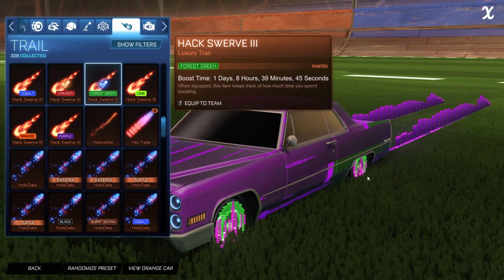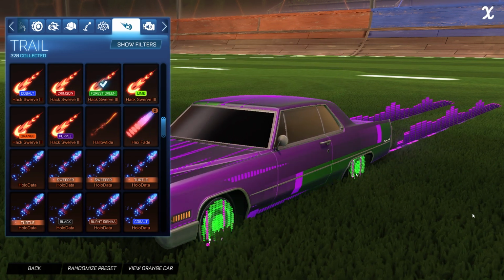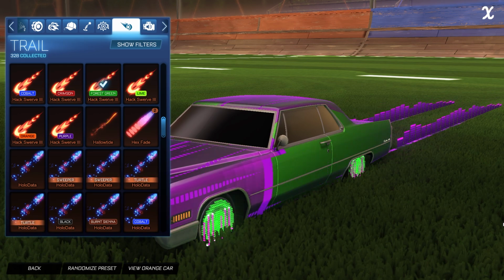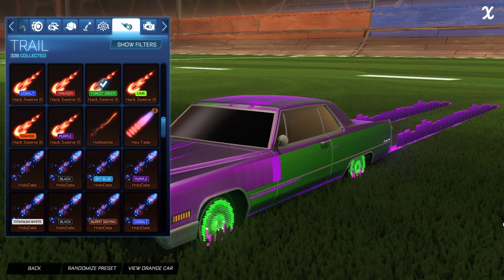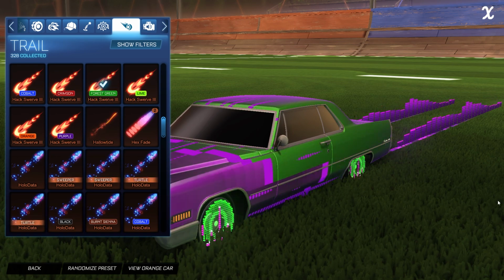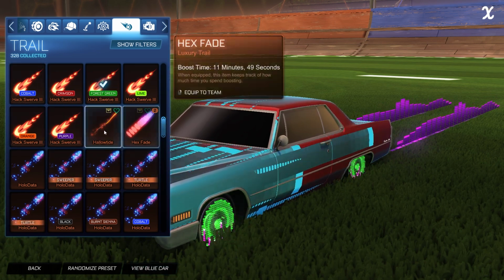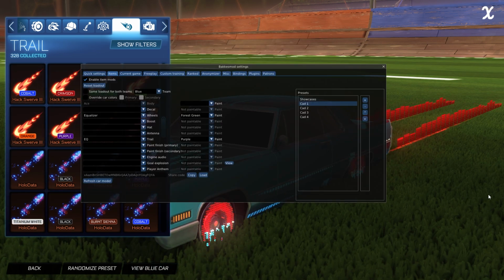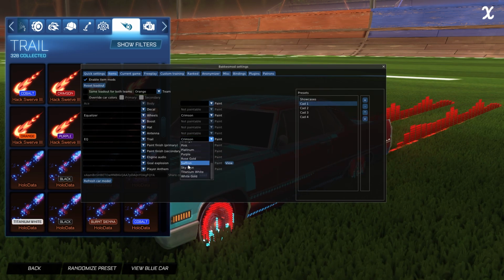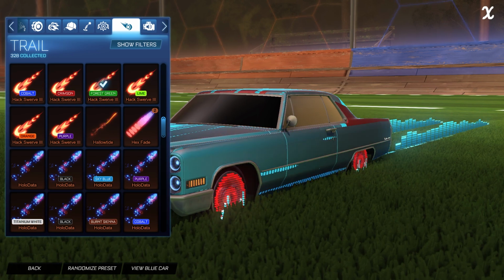For the trail, we have the EQ trail painted purple for the blue side. Now, again, this is something that you definitely want to stay consistent with. If you chose purple, like the accent color throughout the entire boost, you definitely want to do the same with the trail here. So we have the EQ painted purple for the blue side. And then for the orange side, same thing. We do have the sky blue, not crimson. Sorry, it's supposed to be sky blue. There it is. It's going to be sky blue EQ trail, again, matching perfectly with the decal itself.